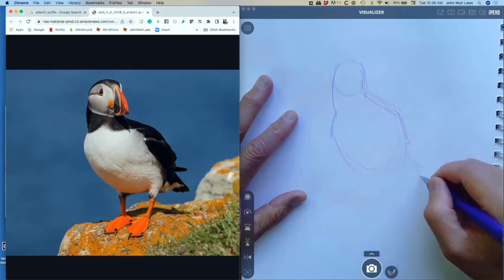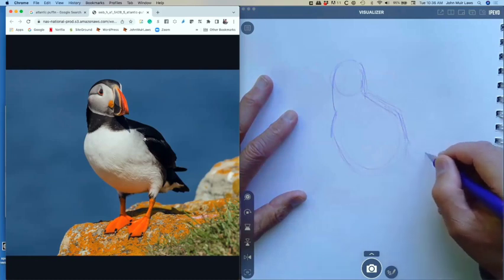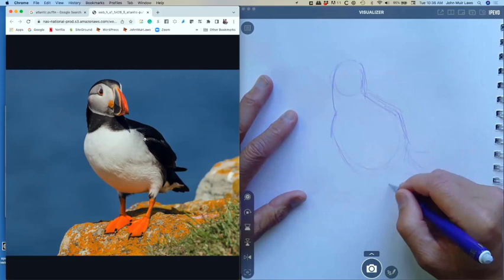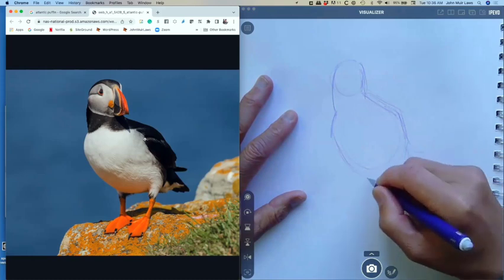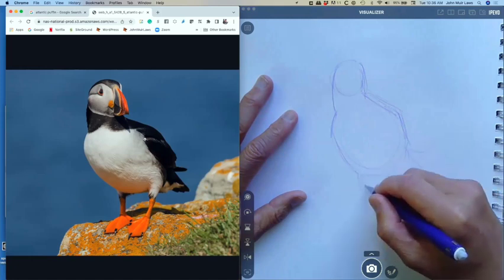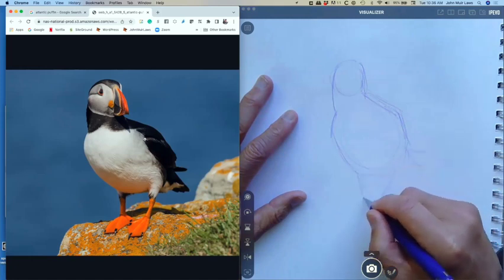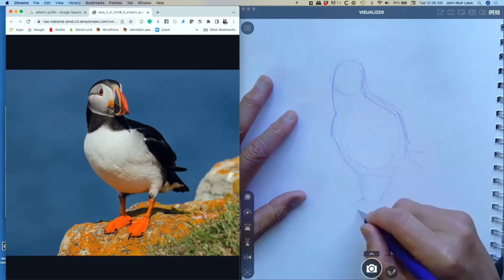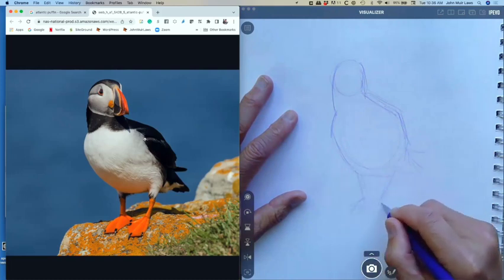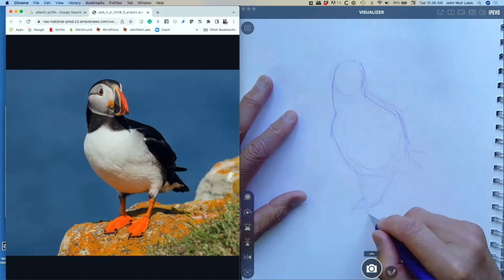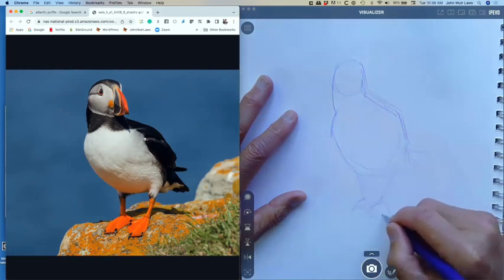You've got a cute little tail sticking out there, some little wingness, and your legs are kind of coming in at an angle, which is cute. Looking at the negative space between these, there's a little puffin foot over here, and a puffin foot over here. Aw.